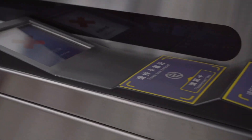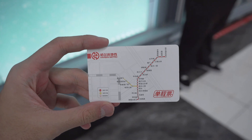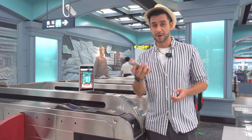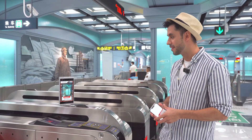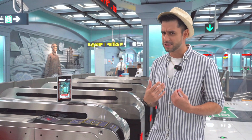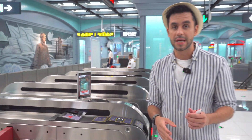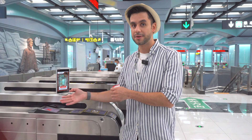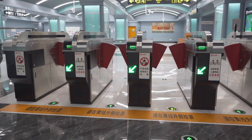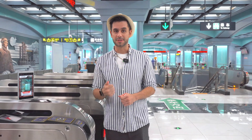The exits of different stations also come with tons of technology. It's like a brand new module with several ways to exit and pay for your ride. One option is a single-ride card. Another is using your phone — Alipay, WeChat, or the subway app. But one of the latest options is facial recognition: it has cameras, you register your face, and just like that, without any further process, you can pay for your ride and exit the station. This is mind-blowing. More than 700 million people are benefiting from this kind of technology all around the country — it's fast, convenient, and safe.